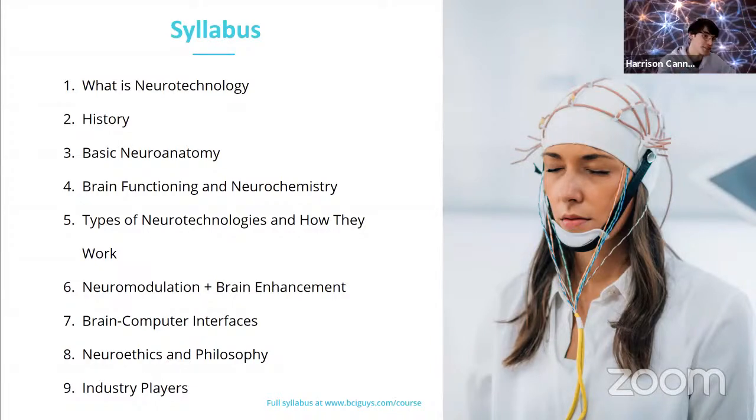And of course, if there are any terms on here that you don't know yet, they will be covered in the course. But yeah, as Colin was saying, I had a lot of fun working on the neuroethics and philosophy course. I think we both did. The neuroethics one can kind of be a little bit dry, I think. So what we ended up doing is taking each topic and likening it to a dystopian Black Mirror episode or movie, and talking about how those abuses are presented in real life. And then the philosophy one was really interesting to engage with some questions of what is the mind and cyborg and all of that stuff.